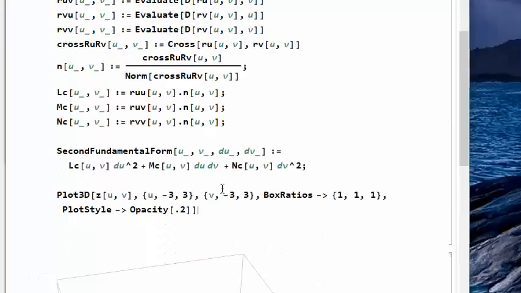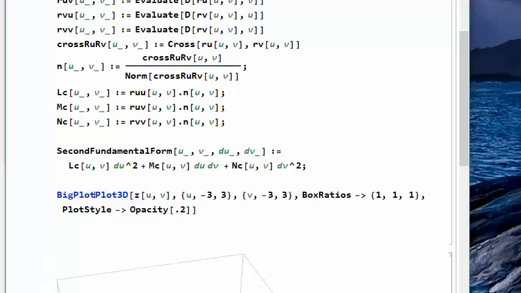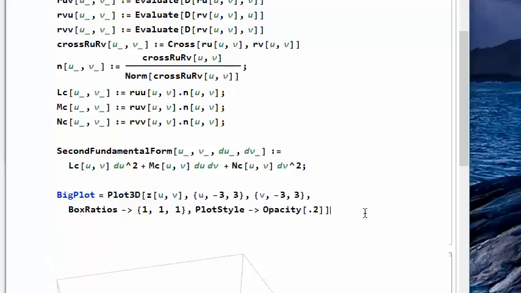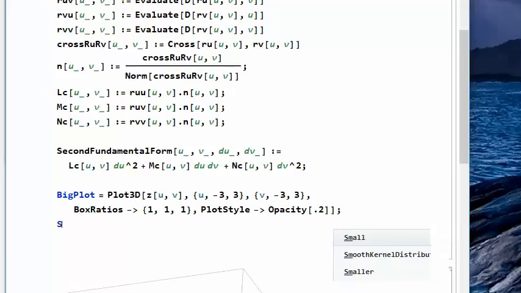So here, for instance, we've got z of u comma v. Actually, what I want to do is call this BigPlot equals that. And I can just put a semicolon here so it won't show anything. And then SmallPlot is the Plot3D.